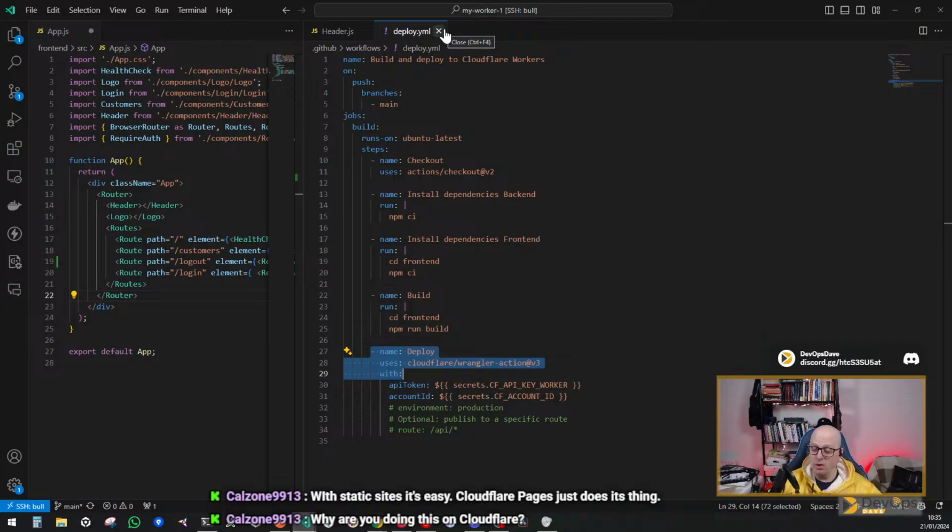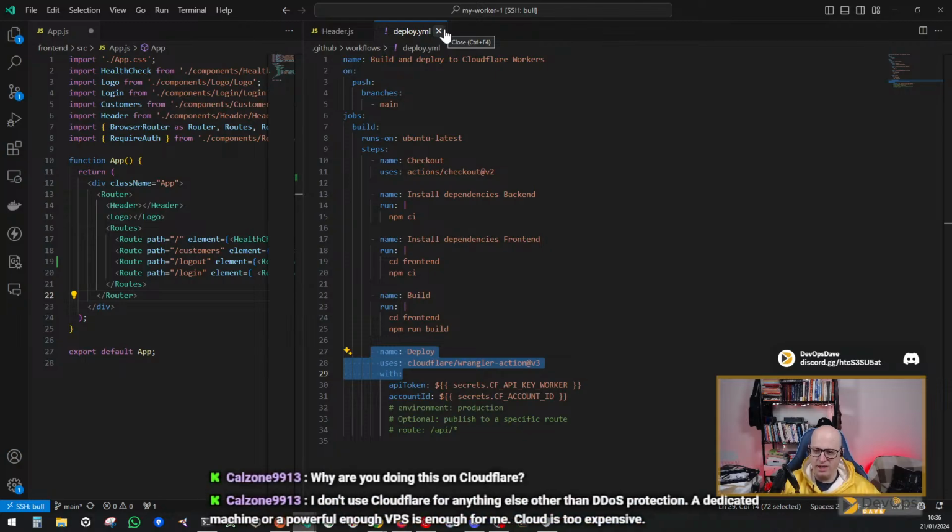Why on Cloudflare? Just to learn more about the Cloudflare services. I've used Cloudflare as a DDoS protection and DNS service for years and years and years, since at least 2016, maybe earlier than that. But I only found that they had the pages, and that led me to find all the other services. So I had used, or am still currently using, GitHub Pages for a Jekyll generated site, and then I wanted a second site, and to do that, to get the DNS, it was a little bit wonky.